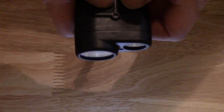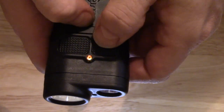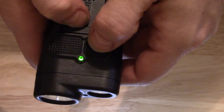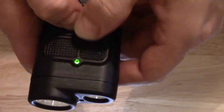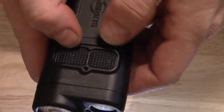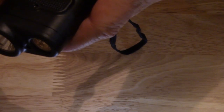Each switch controls each beam. The way you would program it would be to hold down both buttons, and then when it does that, you hit the side that you want to program, and then you hit the corresponding number for the profile. So 1, 2, 3, 4, 5, and then you hold down the opposite side until it starts blinking at you again. So now it's momentary only, set to profile 5. So that's how that works.